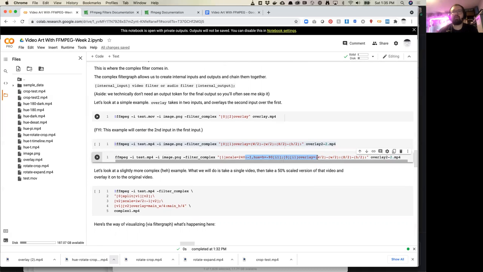Stefan asks, is there an upper limit on overlays? We'll come back to that. The challenge with overlays is that you always have to have two, so you can only have two inputs. What you end up having to do is chain a bunch of overlays together, which we will definitely look at in this class because that is something I do a lot. So it's important to remember how many inputs.